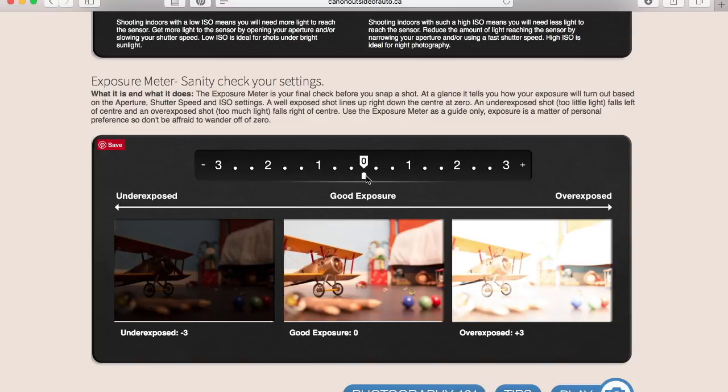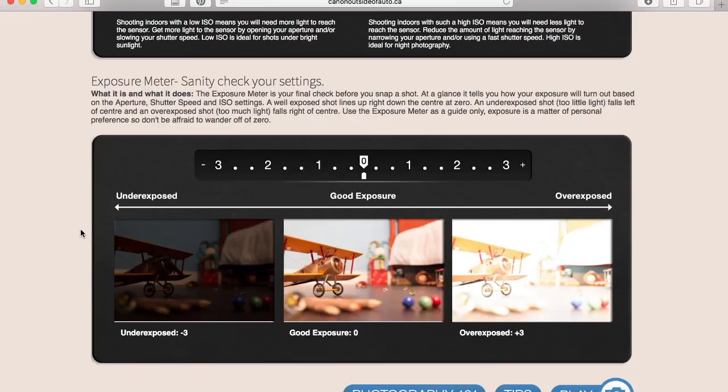I personally like to shoot a little underexposed. I never go below the 1, never underexposed past that, usually. But I like to shoot a little under, and then I bring up my exposure in Lightroom or Adobe Camera Raw. I'll bring it up a little bit, and I feel like it gives me better skin tones. Whereas if you overexpose, you'll start to lose too much detail. Things will get blown out, and skin can look really bad overexposed. It'll be too bright, people will look pale and washed out. So that's why I tend to go a little underexposed. But some photographers overexpose a teeny bit, but you don't want to go too far either way. I will say it's easier to bring back detail underexposed than it is to bring back detail if you overexpose.